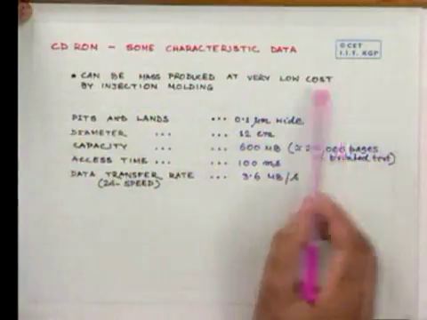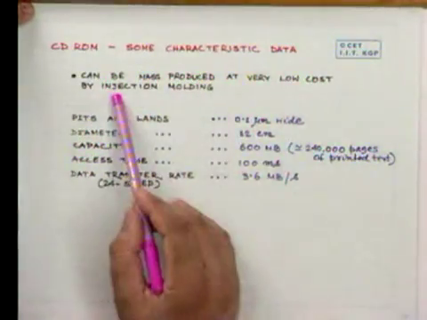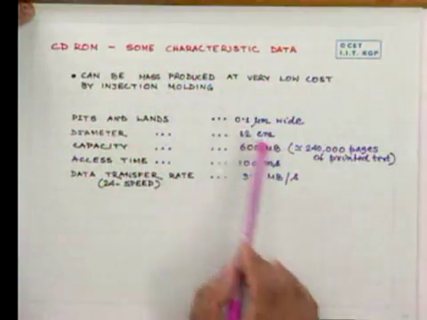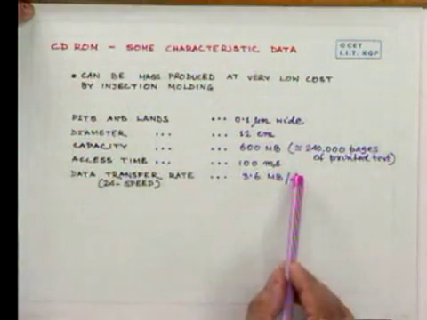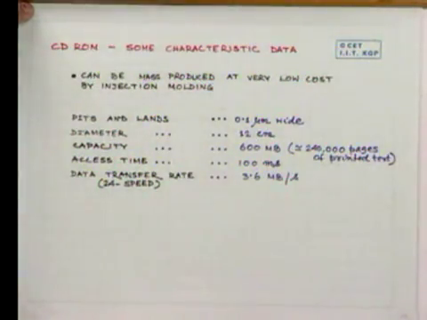The advantage, of course, is that it can be mass produced at very low cost by injection molding. Therefore, the cost of a CD-ROM is very low, and it's a very convenient way of mass storage. If you want to keep books, journals, or other materials permanently, you can have the CD-ROM, transfer all this information from the CD-ROM, and for dissemination and distribution, you can copy them and distribute them at quite a cheap rate.